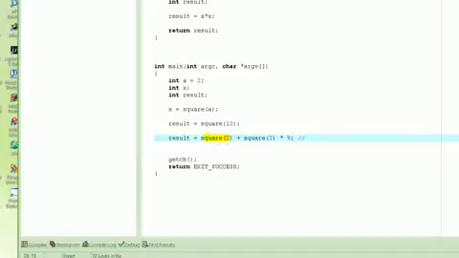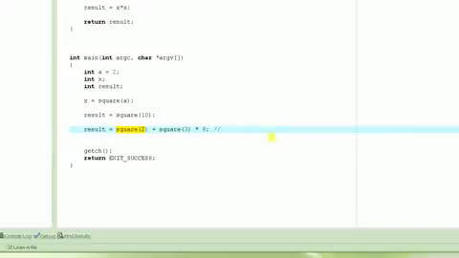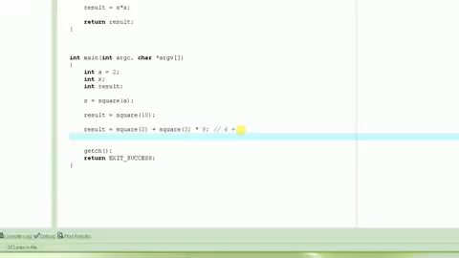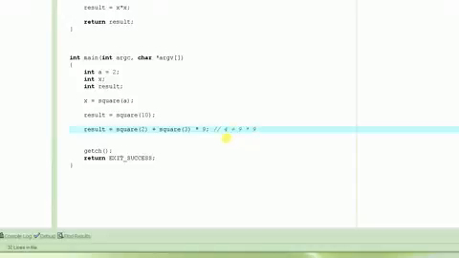So this will be substituted by 4. Okay, so it's going to be 4 plus, and this thing is going to be substituted by 3 squared, which is 9. Okay, and then this is multiplied by 9 as is. Okay, what do you think? What would be the result of this?